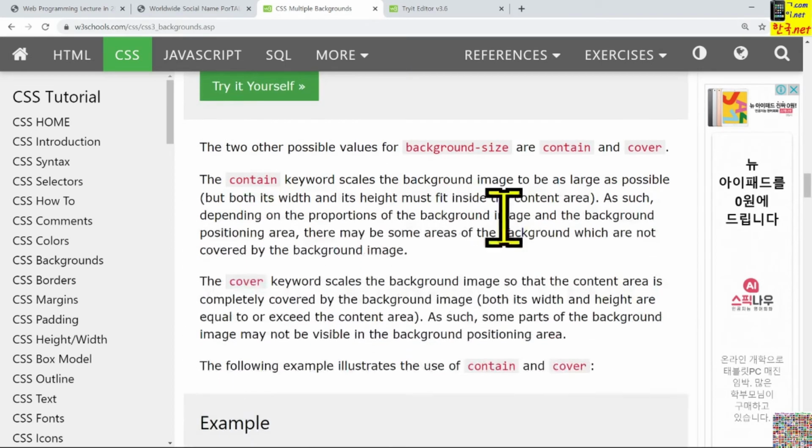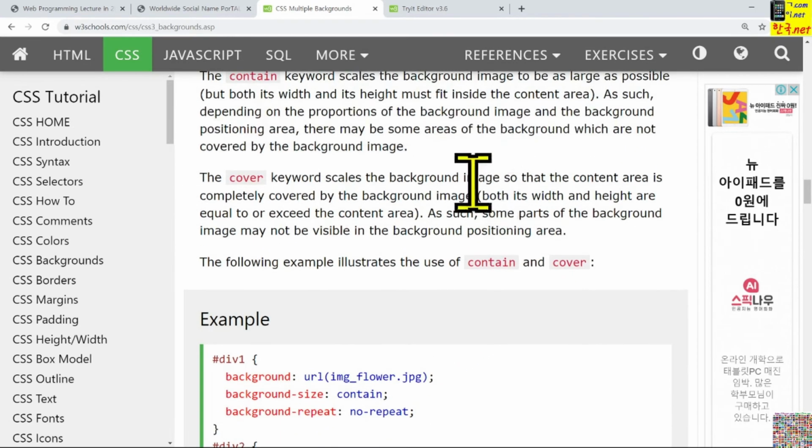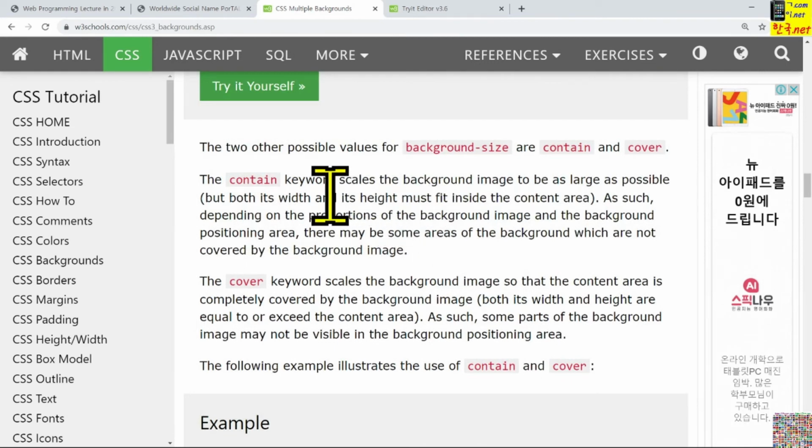We learned about that. And also another value, okay, let's look at this explanation. Those values for the background size, those are contain and cover.